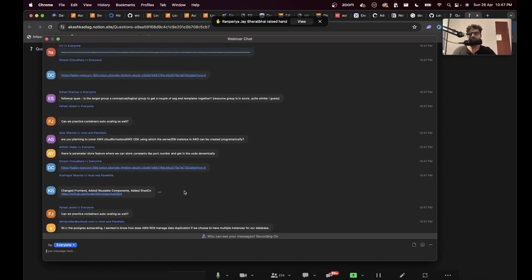With respect to Postgres autoscaling, I want to know how RDS manages data duplication if we have multiple instances. I'm pretty sure even they don't autoscale. They also ask you when they create instances, and then if you ever want to scale, they're like, okay, let me start another worker, which will probably be a read replica, or just a slave in a master-slave architecture, and then it doesn't auto scale it. I guess you can auto scale read replicas as long as your main machine isn't getting spun down for whatever reason. But yeah, I don't know how RDS does it.